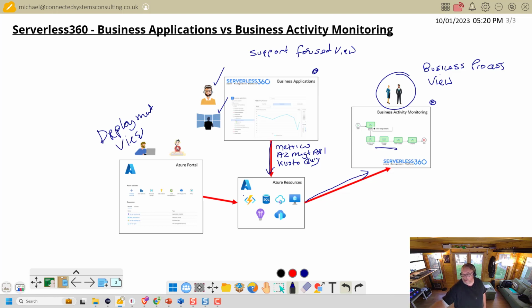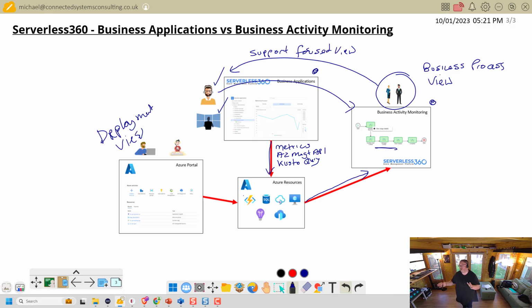Now, the other good thing is when a business user has a problem and they need to do an escalation to IT support, the IT support users are quite likely to also use business activity monitoring to be able to have a look and see what happened, work out what they want to do. The most common problem we see is business applications says all the components are healthy, they're not reporting any particular issues, but a business transaction may have had a data error that causes that transaction to fail. So you can have business errors as well as technical errors.